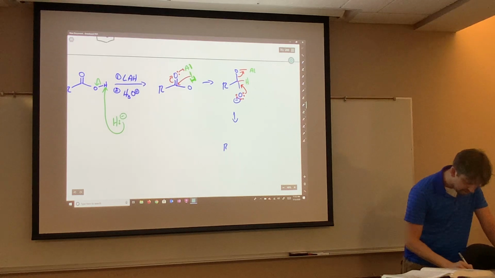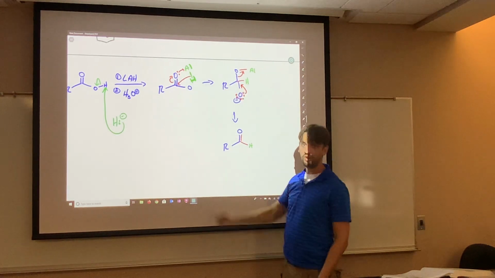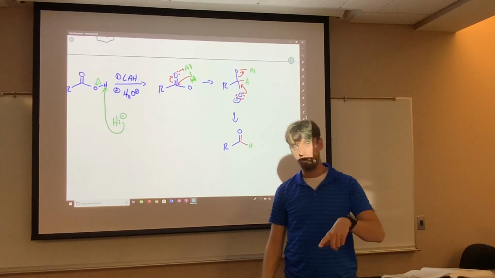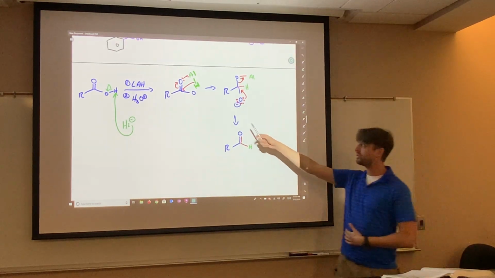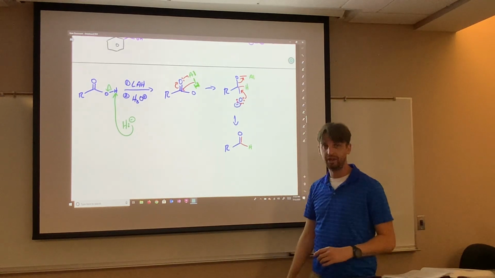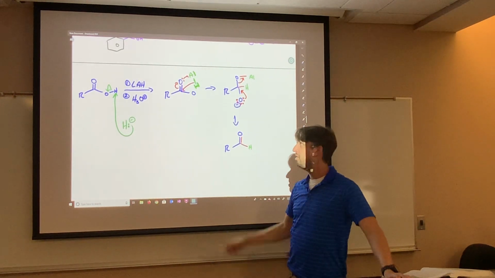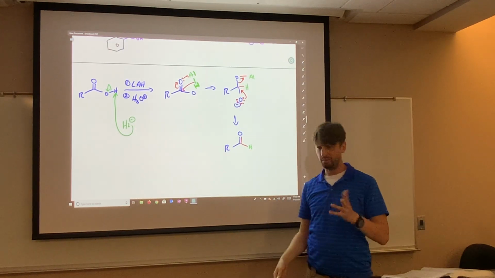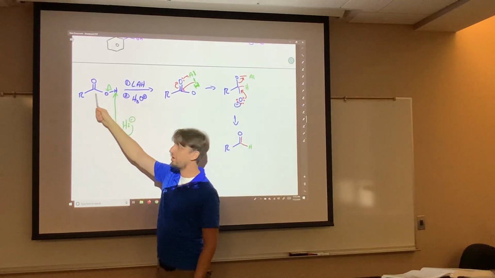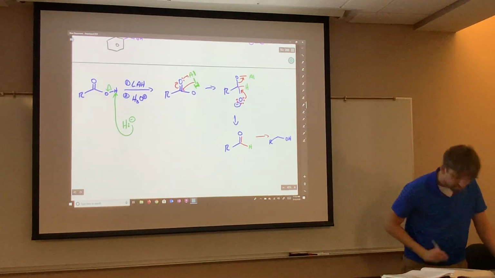So let's go down here. This is in red to green. And then we have one blue to our oxygen there, right? So you guys with me? This oxygen is this one here, and we kicked that stuff off. Now what functional group do we have present? Well, now we've got an aldehyde present. The thing is what, right? With LAH, we always have an excess of that around. We can't just say, oh great, I wanted to stop at the aldehyde, so that's it. No, okay? LAH is going to come in, and it's going to react with that aldehyde and reduce it. So with LAH, we're probably going to have to heat this up, right? But a little bit. But when you do LAH with a carboxylic acid, you're going to reduce it all the way down into the primary alcohol, okay?